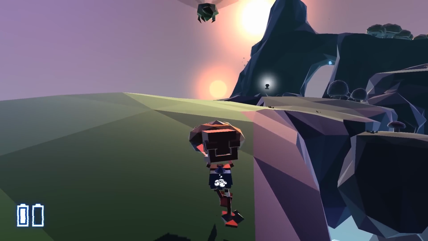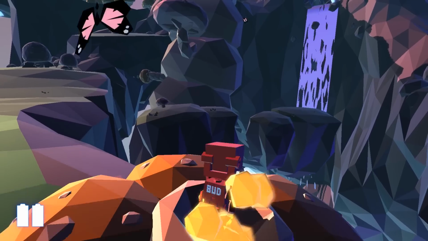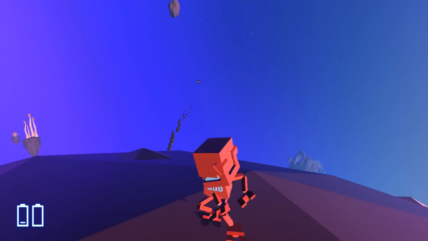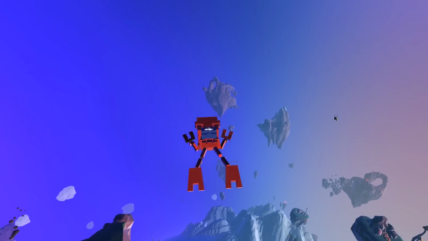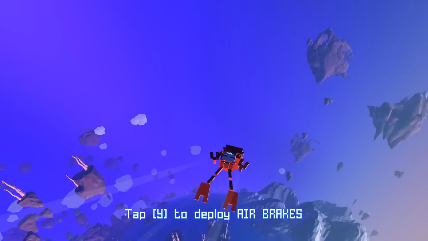Right, I'm going to... There's a crystal there. I want to get one of these and use this thing here to catapult myself into space, because I want to get up to that thing there. Take me to your leader! Okay, ready? And... bounce off the big one! Oh my good grief. So we've got to go to all these places here. I mean, that place we just got to was pretty massive. But yeah. Press that, deploy air brakes.